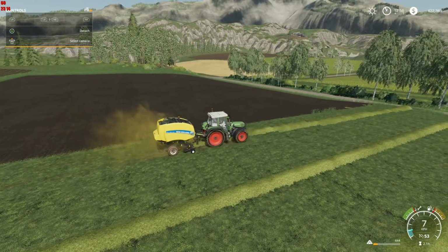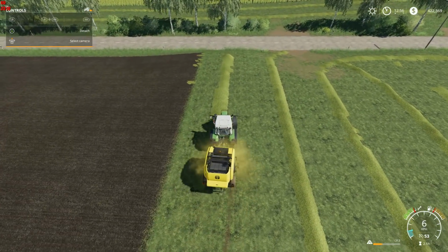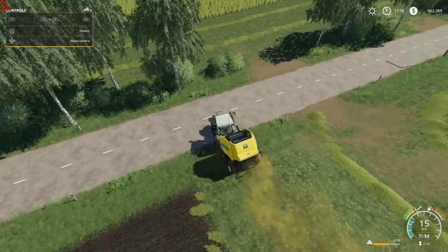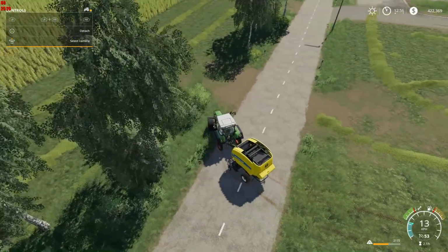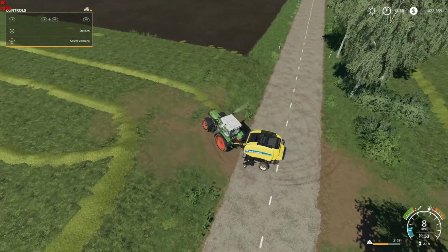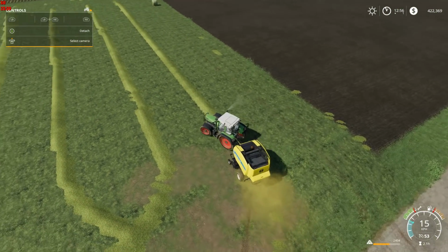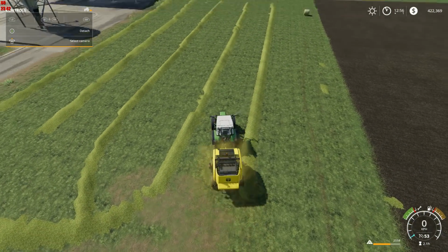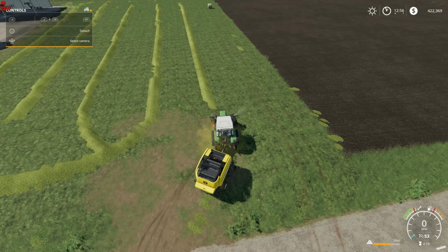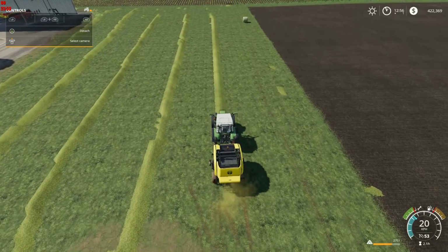Wow. This throws up a lot of dust, eh? Man, I don't recall that from FS17, to be honest with you. Oops, I missed a chunk. It's okay. Whee! Whoa, now there's a hill. Oop. Hip, hip. There we go.